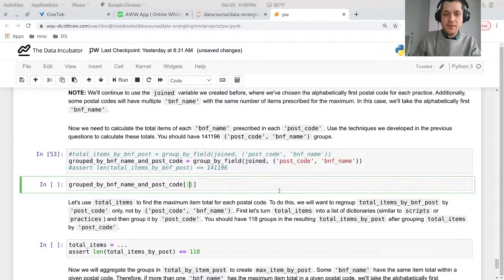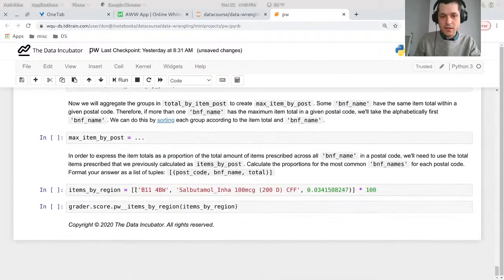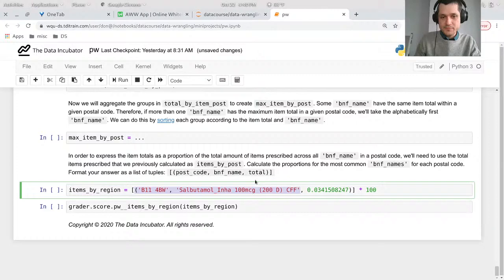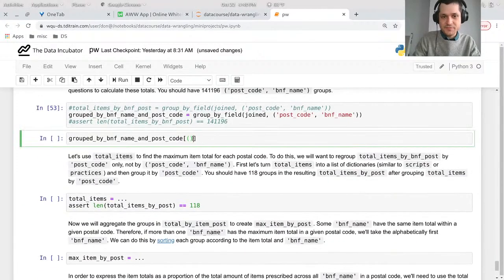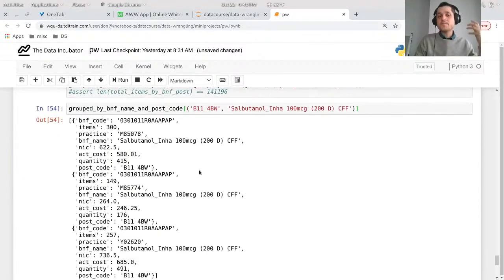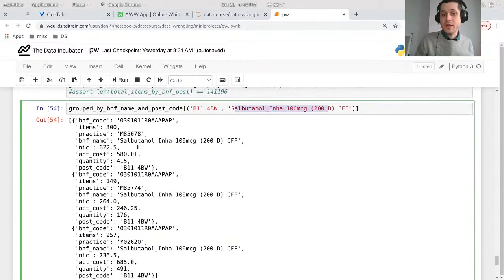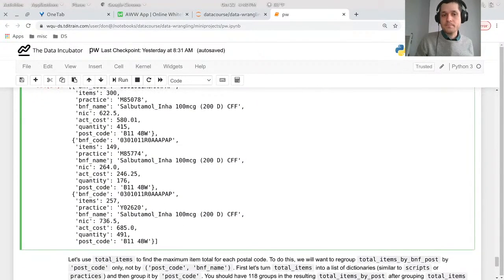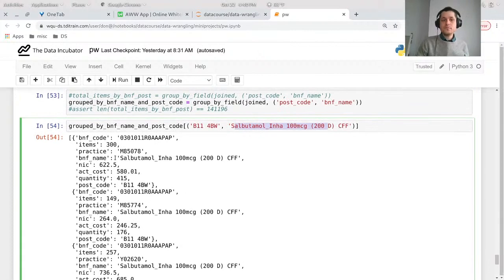But I can just take, for example, maybe one case right here. And here are all the prescriptions that belong for this postal code and this drug name. There they are. So we have tuples mapped to lists.